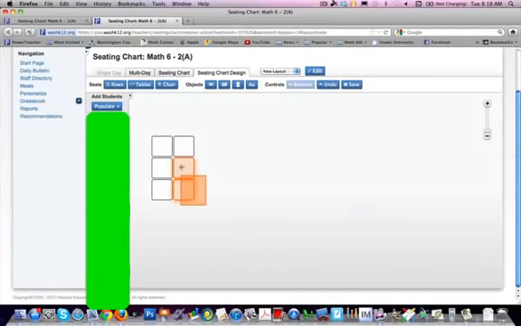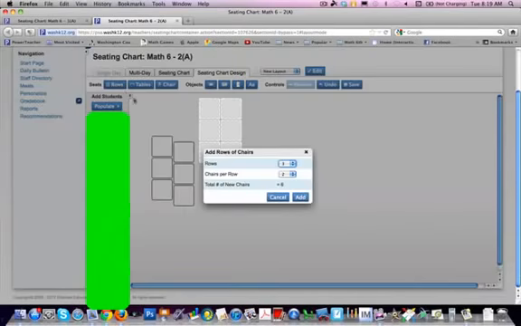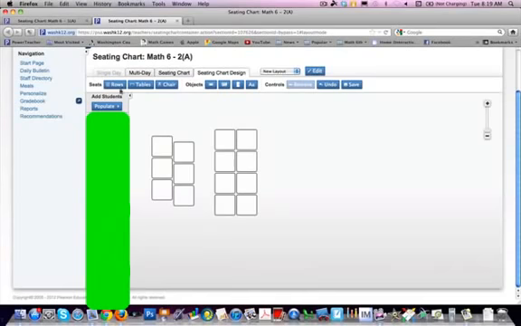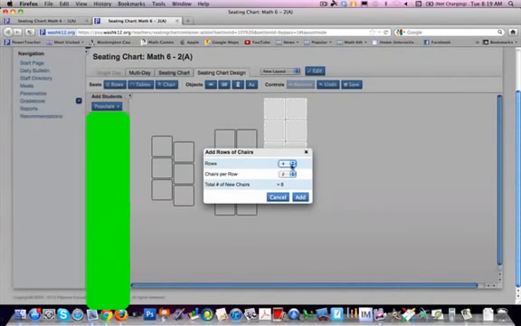Now, just for my sake, my desks are staggered a little bit, so I'm going to stagger them a little bit like that. It doesn't let you tilt them, however, that's okay. The next row, I have 4 chairs, so I'm going to add that, and I'm going to slide that over here. That looks about right.